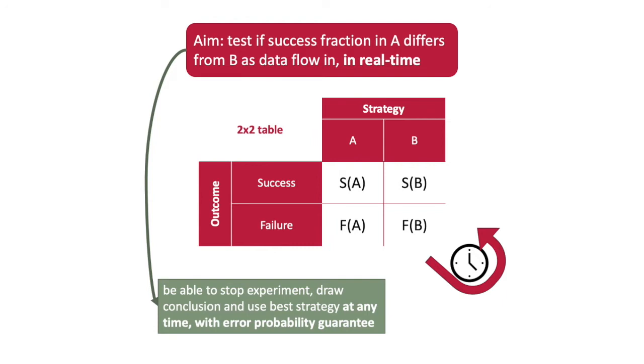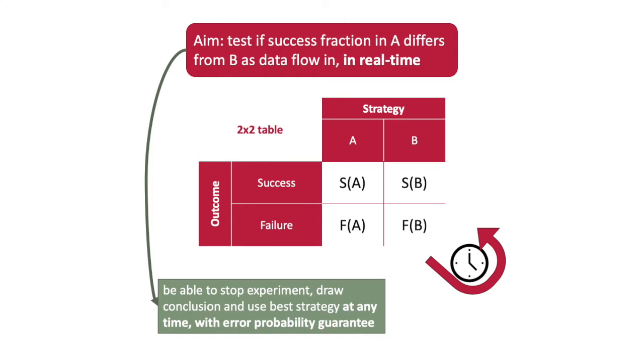So would we want to do this 2x2 contingency table test just once on one data set? The approach would be relatively straightforward. However, we would like to evaluate if the groups are different as data come in real time. And we want to be able to stop the experiment as fast as possible to be able to draw a conclusion with regard to what strategy has to be considered superior to the other one as fast as possible.